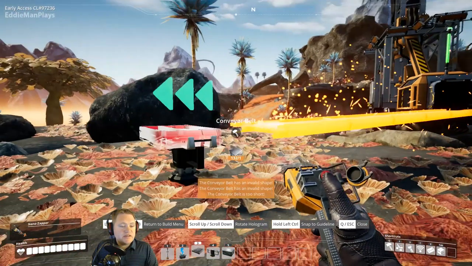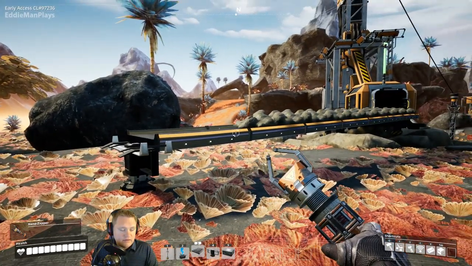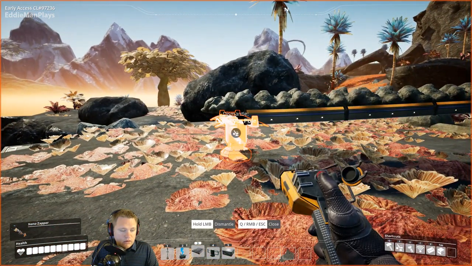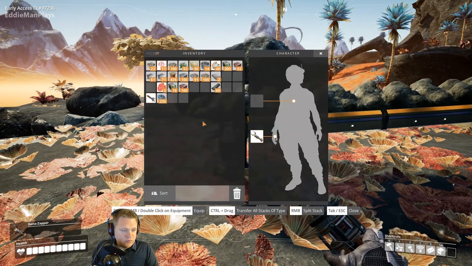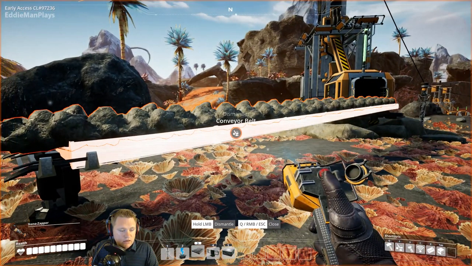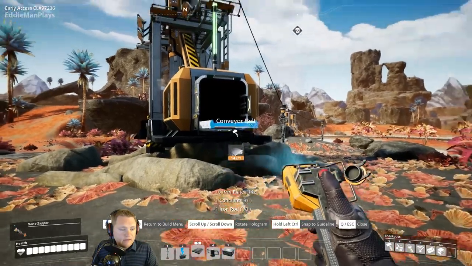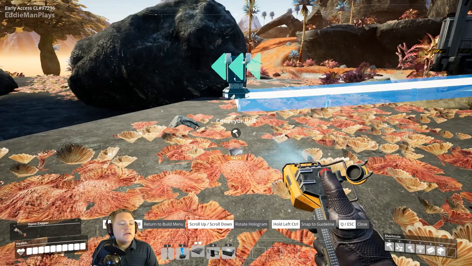Oh man, it clips into the wall. It clips into the ground here. That does not look good. And I don't have inventory space to pick up all this. Why wouldn't it let me? There it goes. Okay, never mind. Let's do it over here then instead.